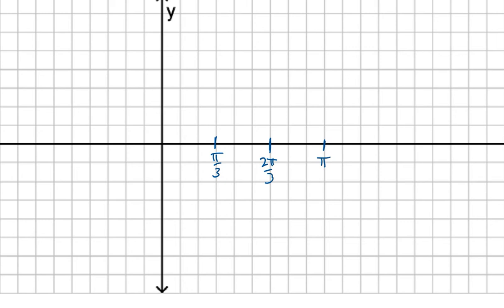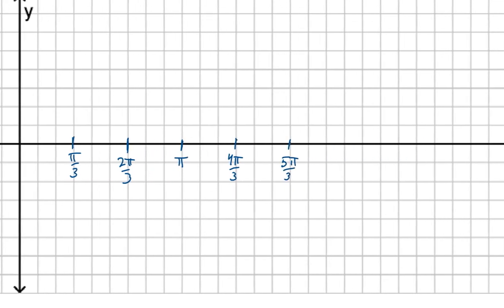You could be labeling every 3 or every 4 squares depending on how you've chosen your scale and how you've laid things out. You definitely don't want to be labeling every single square. So every 3 or every 4, not usually every 5 in trig, but 3 or 4 usually. But with reduced fractions, so don't label it as 3 pi by 3, label it as pi. 1, 2, 3, 4 pi by 3, but notice how I'm counting in pi by 3s. 1, 2, 3, 5 pi by 3.